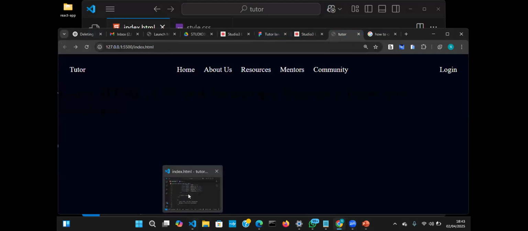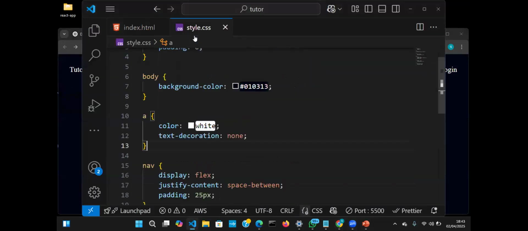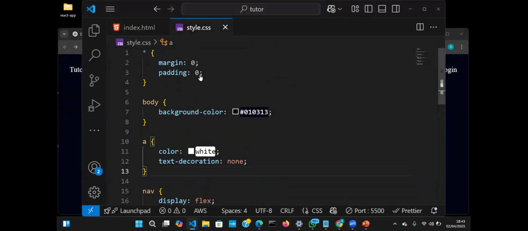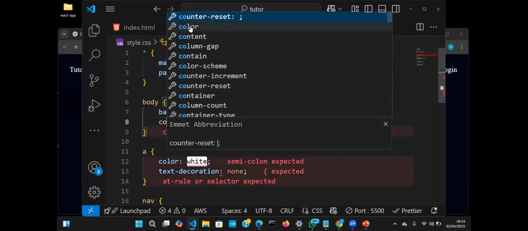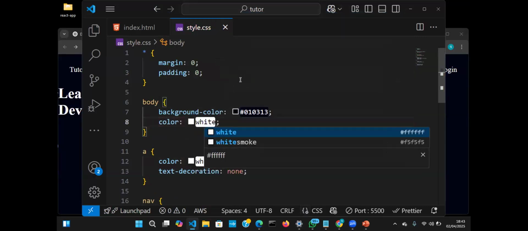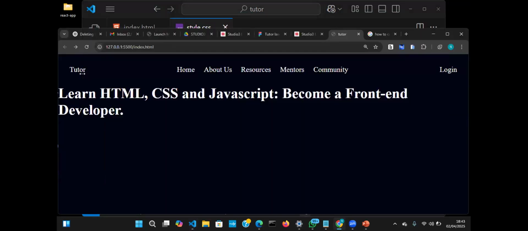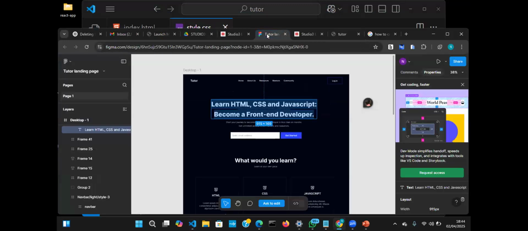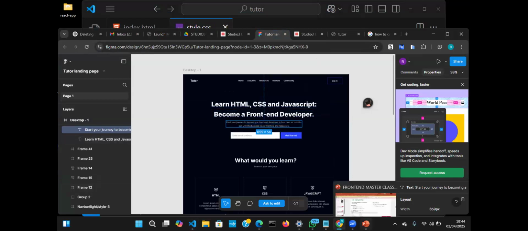I want my text to be white. I want every text to be white, so I can just use my universal selector. Or I can do it even here in my body. I'll just give the text a color of white. It means all the text inside the body. The H1 is still inside an element which is inside the body. So this is it. I'm just trying to show you how all these things are created. If you want to create a paragraph, there's an element for it. It's in this document I will still share with you.